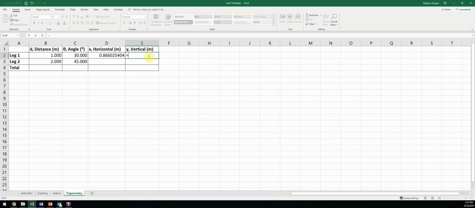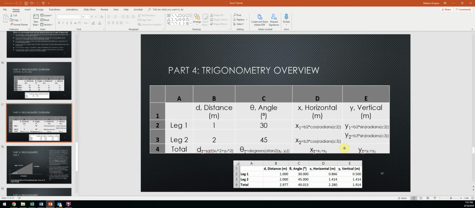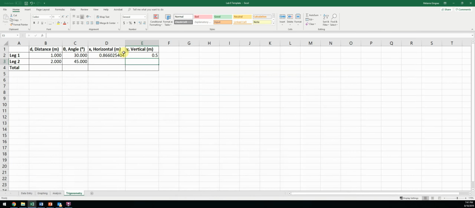So now I'm going to do the opposite side, right, our y1. So we have equals our hypotenuse times sine, open parentheses, radians. There's our angle. We're going to close the parentheses, hit enter. There we go. Now, if you'll notice, if we go back into PowerPoint, right here for x2 and y2, we have pretty much the same equation. You know, we're just doing it for this row now. So that means we don't need to type those equations in again. We can just drag and drop. So that's what I'm going to do. Drag and drop. All right, so now we're done with the first 2 rows.